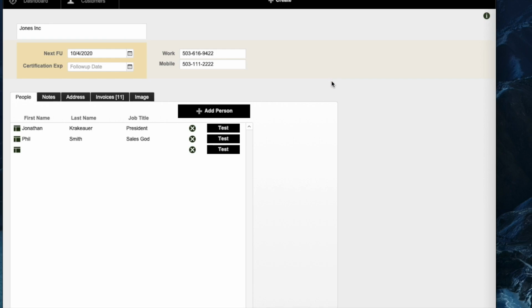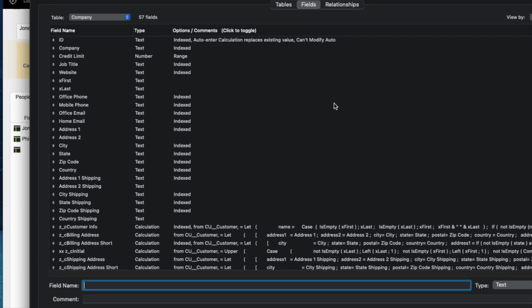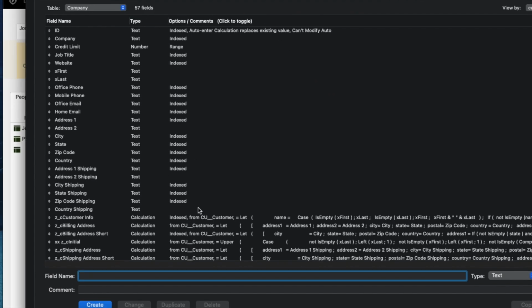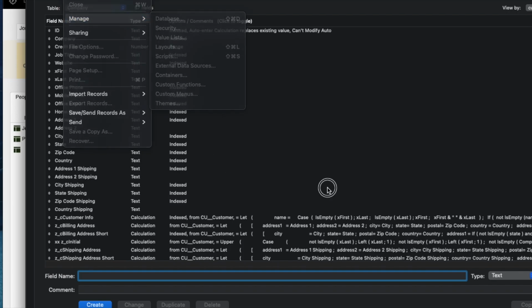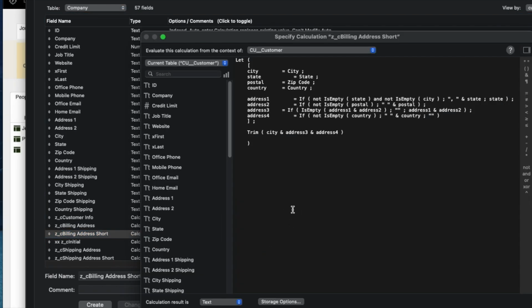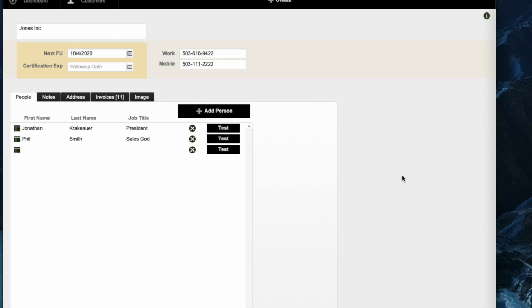So frequently when you think of calculations, especially if you've been using FileMaker a long time, the first place you might go to is in the structure of a database. So you go to Manage Database, and then you go into a field and you have calculated fields. Well, this is probably one of the worst places to write calculations, actually, because it uses up space in the schema. More and more as I've developed, calculations have been pushed down to the layout, and we've got a couple really specific tips for that.